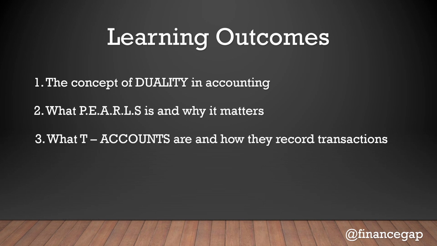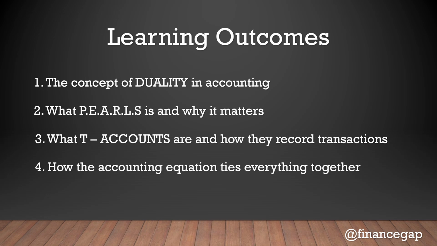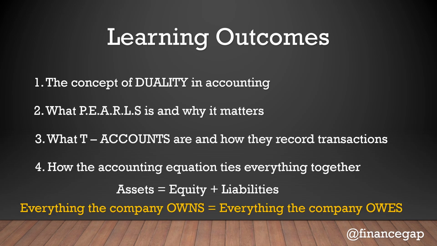What T accounts are and how they record transactions. Well, remember, T accounts are just a visual tool that clearly show the two effects of each transaction, just for ease. And of course, finally, how the accounting equation ties everything together. Assets equals equity plus liabilities. So in short, everything the company owns equals everything the company owes. If you understand that, you understand the foundations of financial reporting. And that is the logic behind duality, PEARLS, and T accounts.